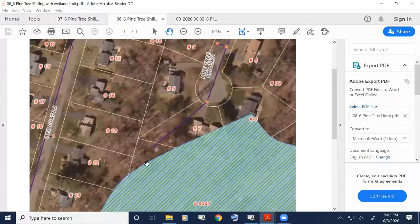You'll recall a few years ago, we had a site walk on this property. The property owner had cleared back into this area, and it was very mucky when we walked, very rich black soil there, and standing water, a very difficult material to work with. I would not characterize the soil in the back of 6 Pine Tree Shilling the same way. It is definitely not that boggy, very poorly drained soil that we saw just a few homes away. So it would be indicative that this wetland area is really more along over here than it is behind this home.